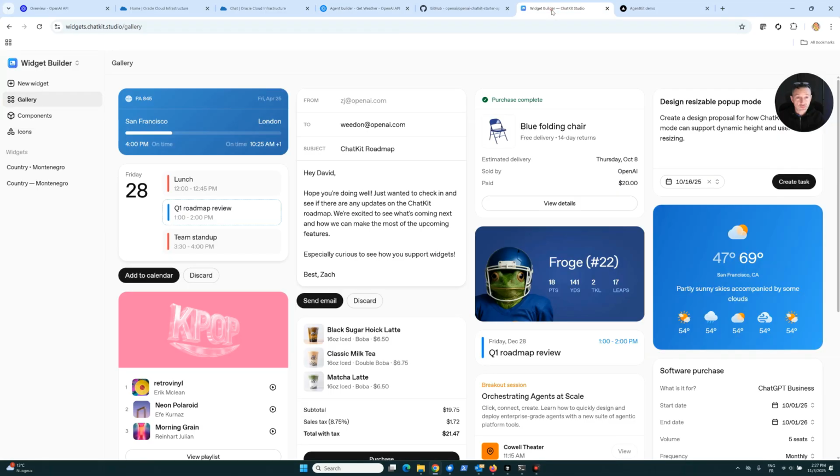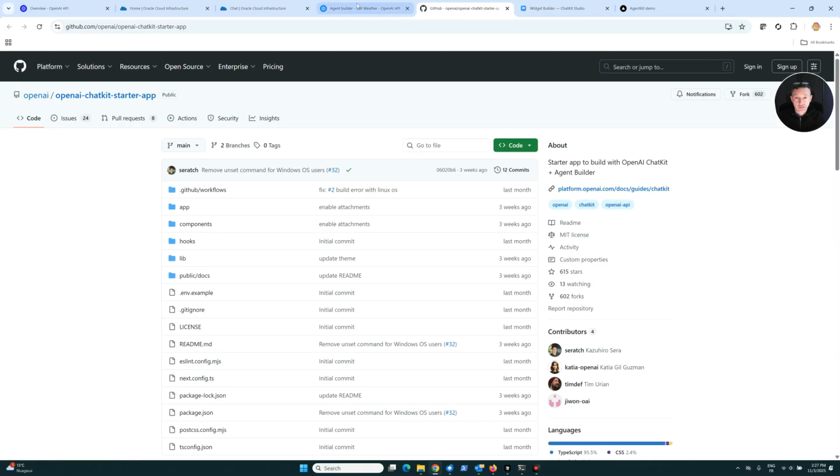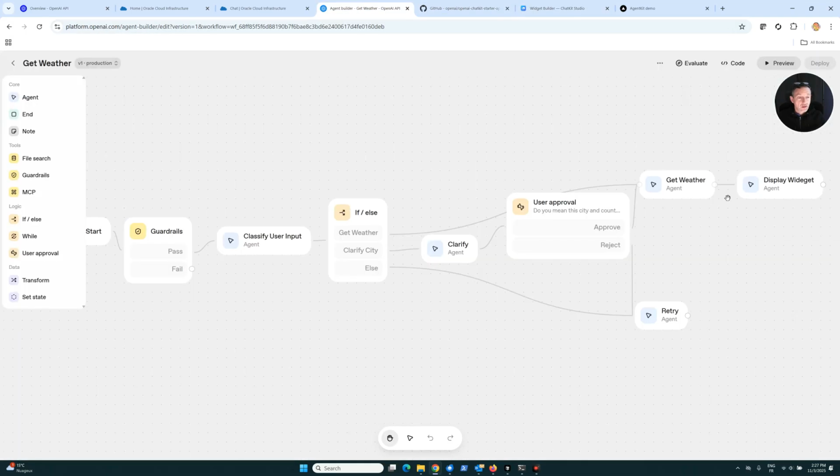And after that, use a widget to display the answer. You can use the widget builder from OpenAI, and you can build a widget to present the information in a nice way. And I use this one. So very simple to use that. What you can see is everything is output and input formatted.